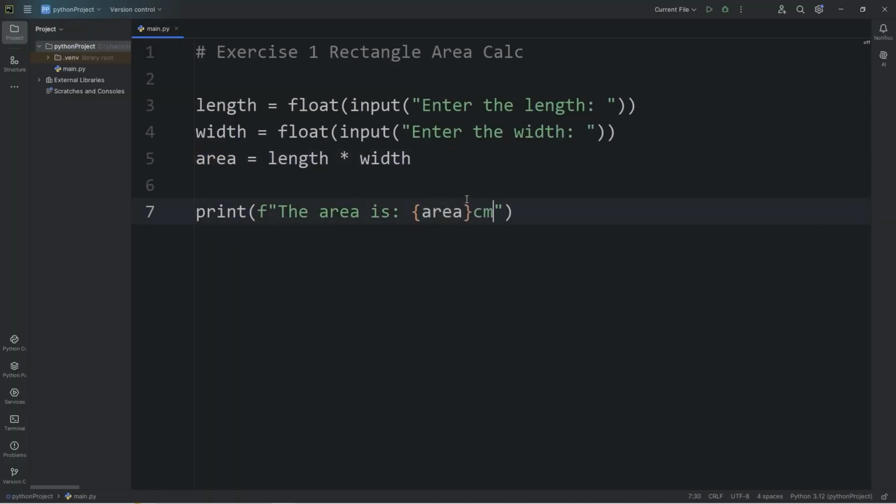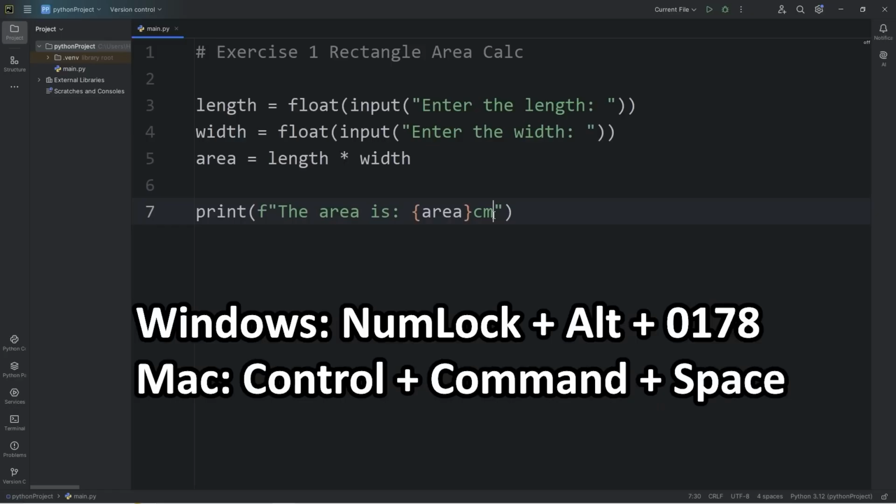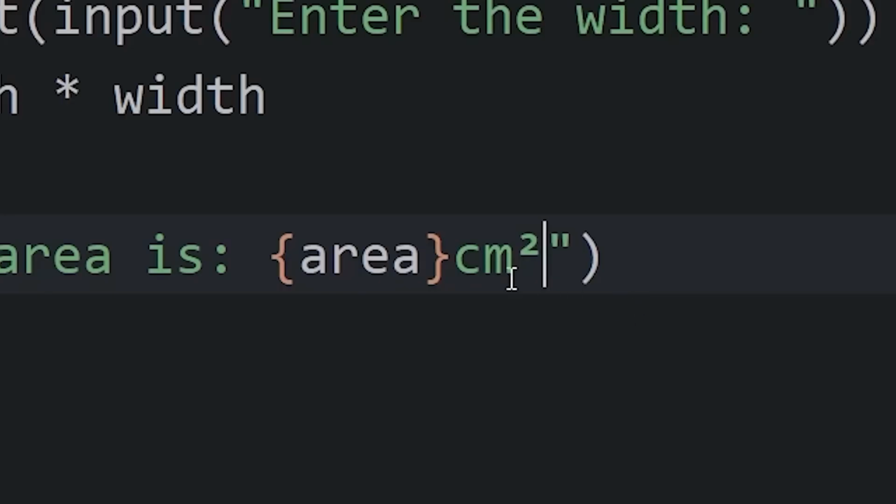I'll pick centimeters. Now, since we're working with areas, if we would like to technically be accurate, we could say to the power of 2, or we could add a superscript. So if you would like superscript 2 and you're on Windows, make sure numlock is on, hold Alt, then type on the numpad 0178. So we have a superscript of 2.